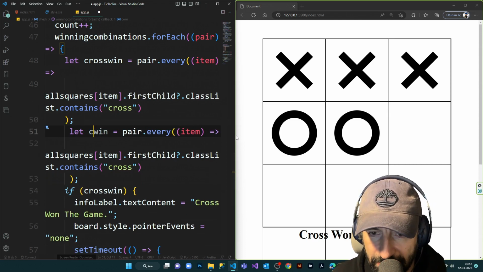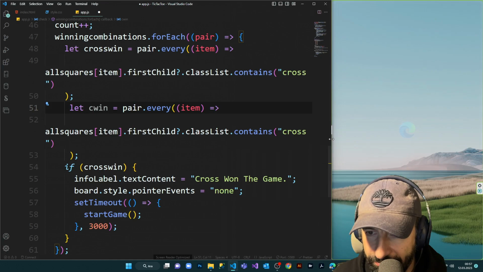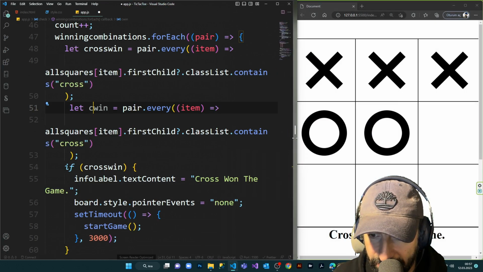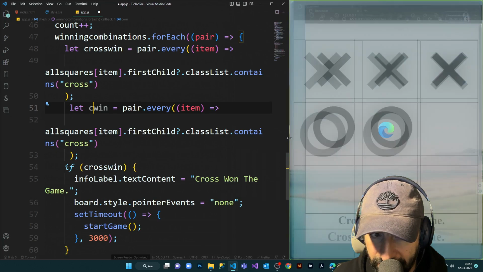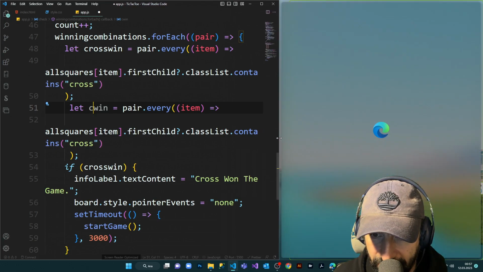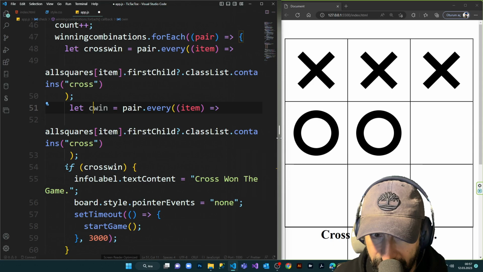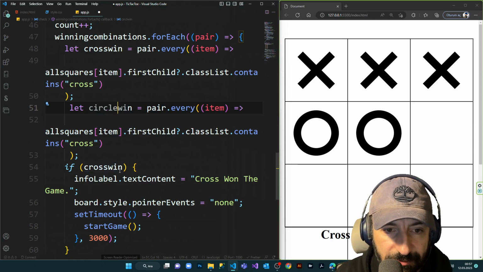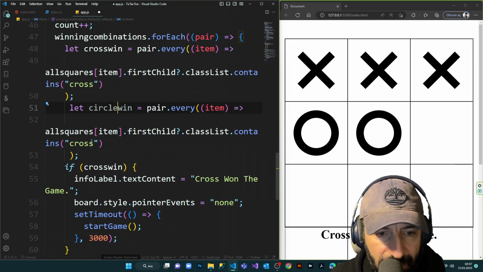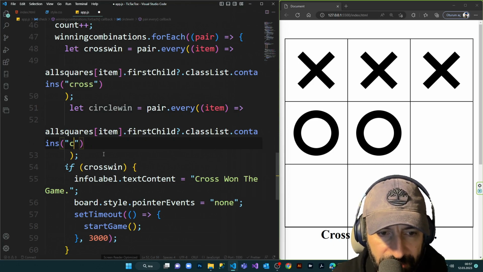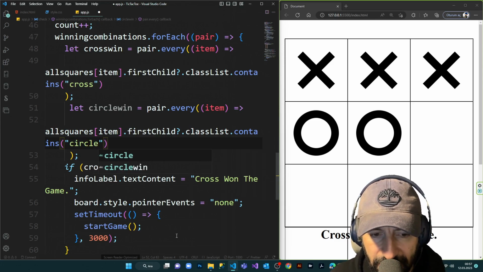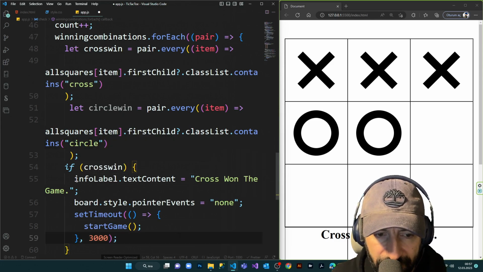I want to make it a little bit smaller. Okay, like that. circleWin. I'm going to put the circle. If this condition has a circle, do the following.